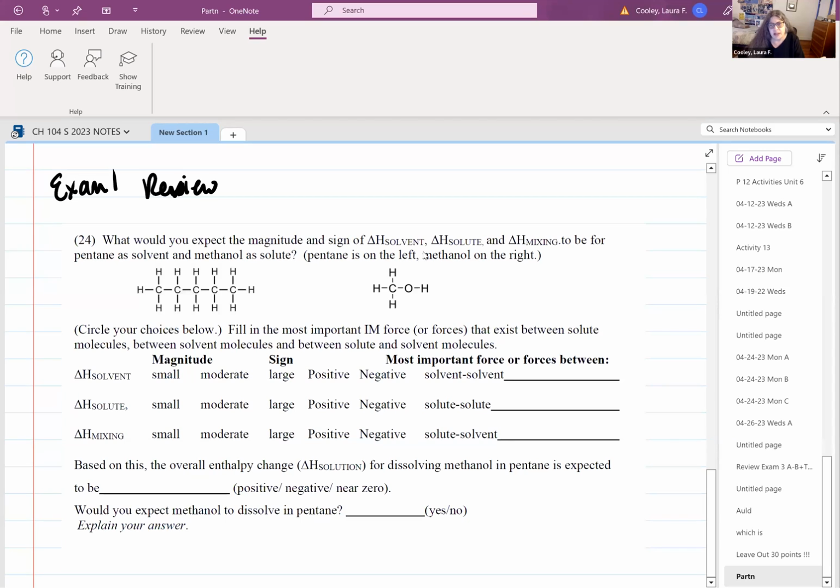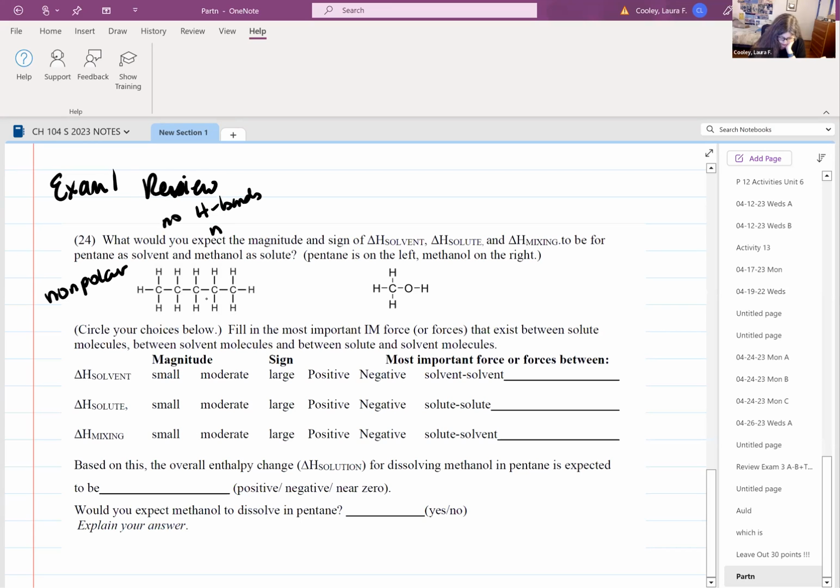Okay, so here we have a hydrocarbon. So this doesn't have anything interesting in it. It's just carbons and hydrogen. So how would you characterize this molecule? Like, is it polar? Is it non-polar? What would you say about this one? Non-polar. It's non-polar, right? So that means there's going to be no hydrogen bonding.